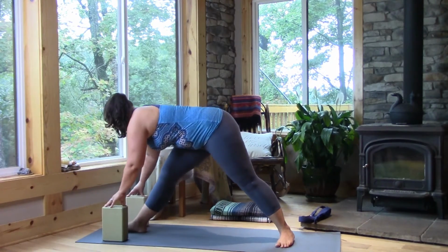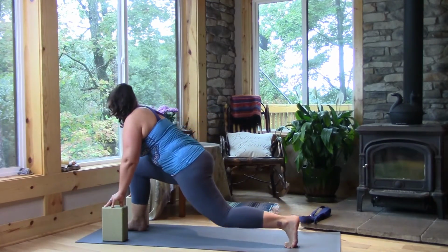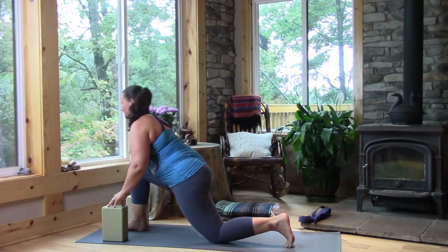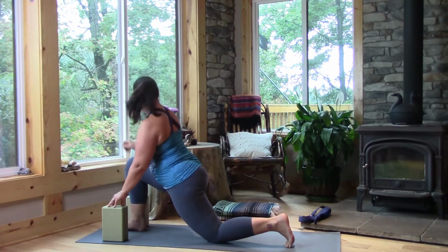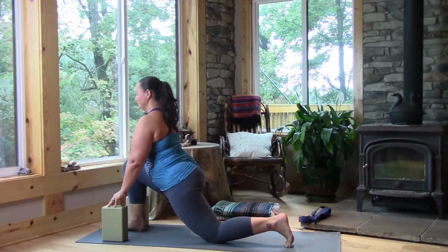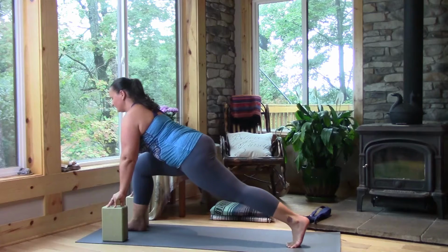Lovely. So, having a little more fun, we're going to turn towards the right. Drop to our low lunge. Start our whole sequence on this other side. So take a moment to adjust your position into your low lunge. Reaching tall through the heart. Pick up the back knee.